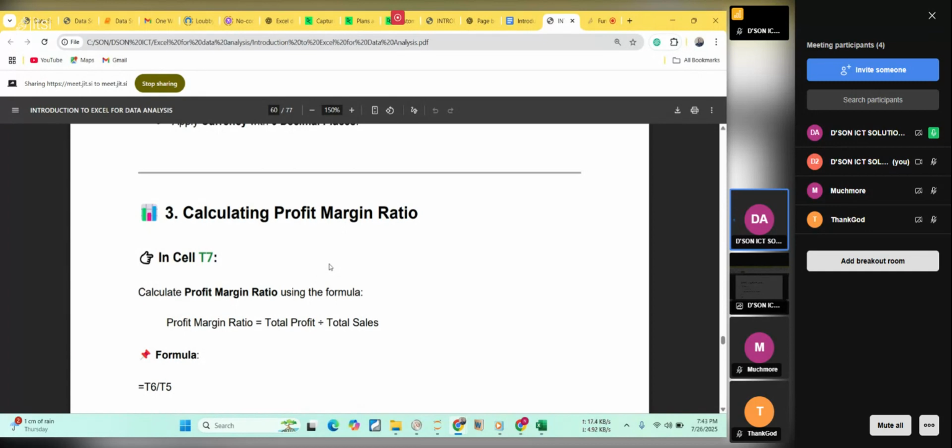Now, I was saying that somebody making $50 million in sales, and another person making $10 million in sales. The person making $5 million in sales may be making better profit than the person making $6 million in sales. What tells the truth is the profit margin ratio.